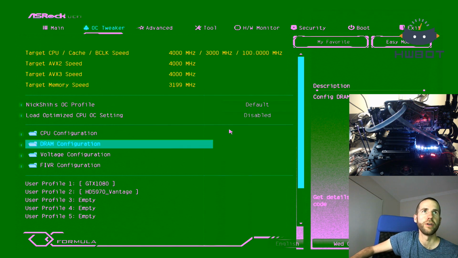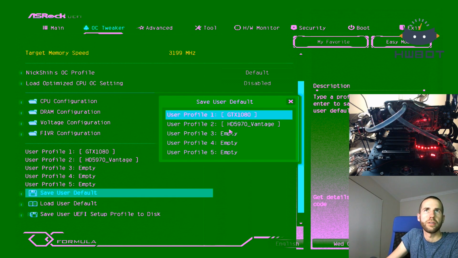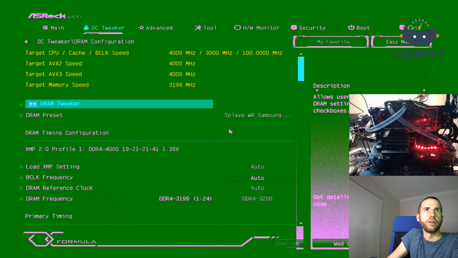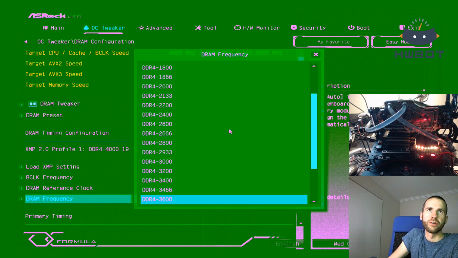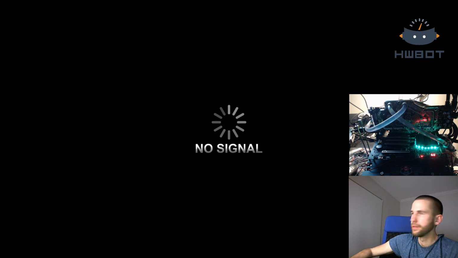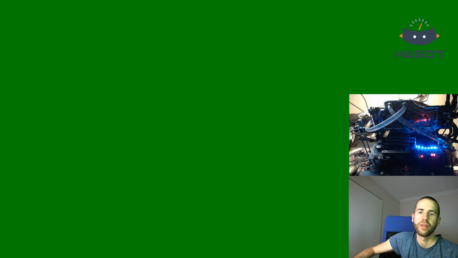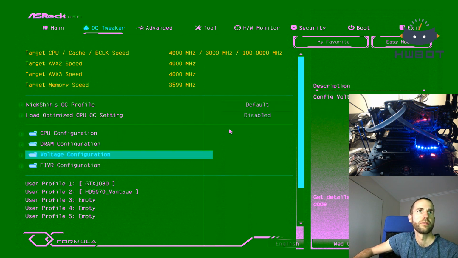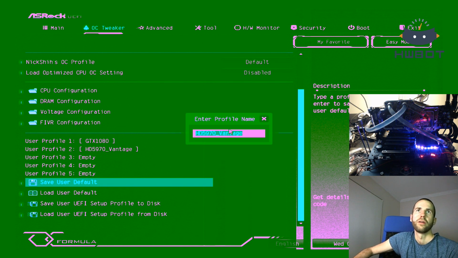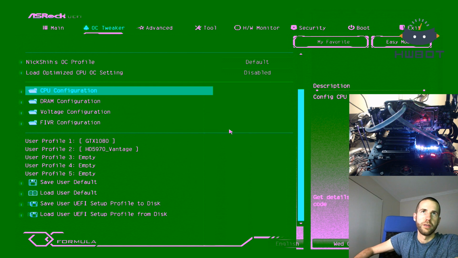Okay, I think I'm onto the right track here. No, I don't want to rename it. But I do want my 3600 RAM. I'm not going to compromise on that. If I need to post with a lower CPU multiplier, I'm completely fine with that. Okay, there we go. This is looking more reasonable now. Where are we at? 40. That's completely fine.